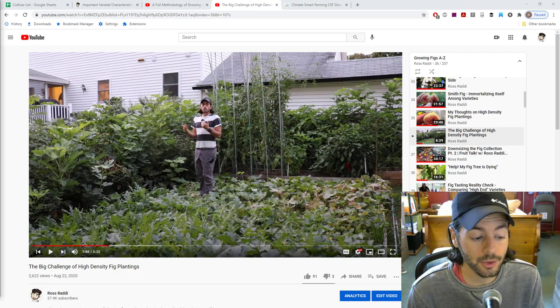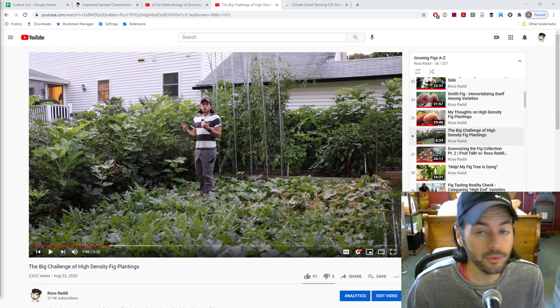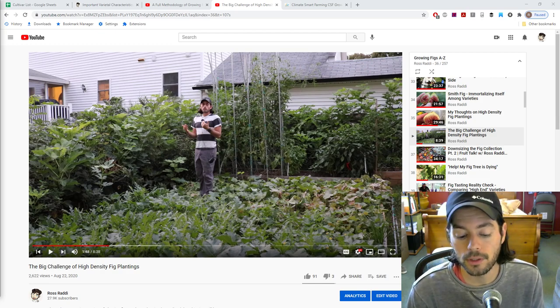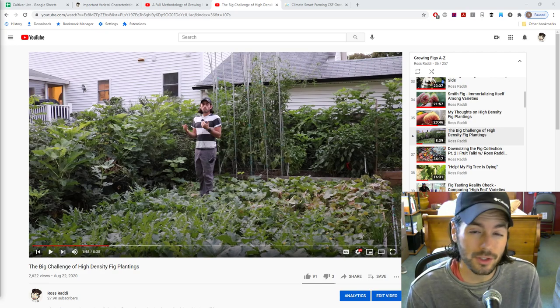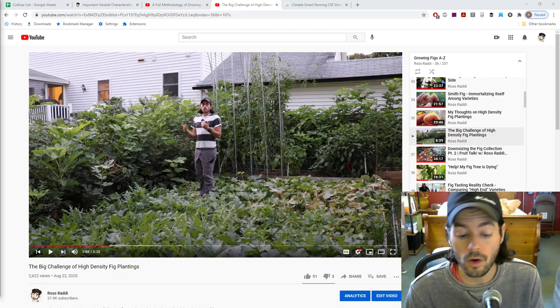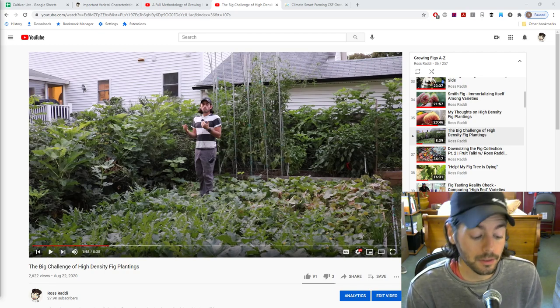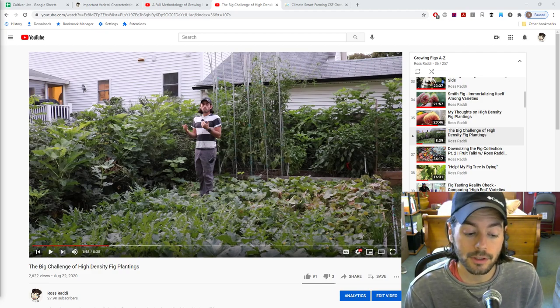In my opinion, the most important thing you should be considering in these climates is the heat. You can't change the sun — it's unfortunate that it could be a cloudy day and you're not getting as much sunlight, which also isn't warming up the soil as much. Sunlight affects photosynthesis but also plays a big part in the overall soil temperatures, which is really what the key is here.